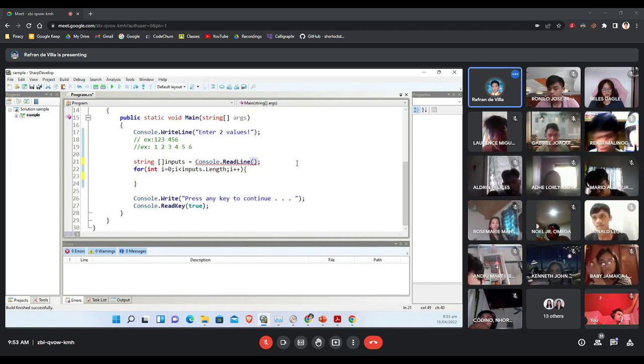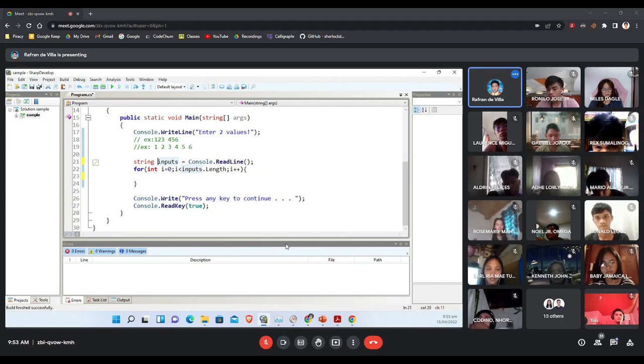How do we answer that problem? Basically, we must have a way to read the input first. Having read the input, what do we do next? What can we do next?